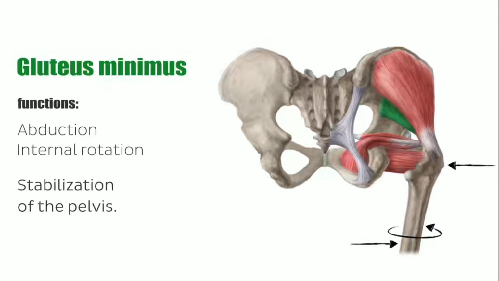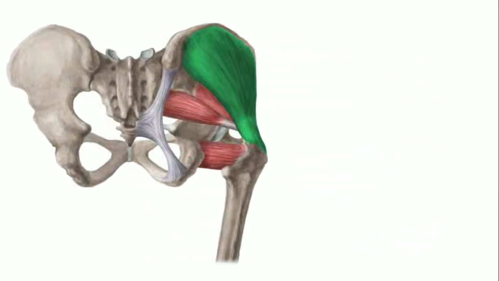Before we move on to other muscles, I want to make a clinical point related to the medius and the minimus. I'm showing here the image of the highlighted medius and the minimus hiding beneath it. To understand how these muscles stabilize your pelvis, imagine you're standing on your right leg like you see in the picture. If these small gluteal muscles, the medius and the minimus, weren't there, your pelvis would drop to the left. The muscles pull it towards the right femur, thus erecting the pelvis.